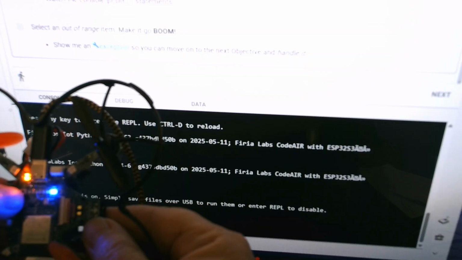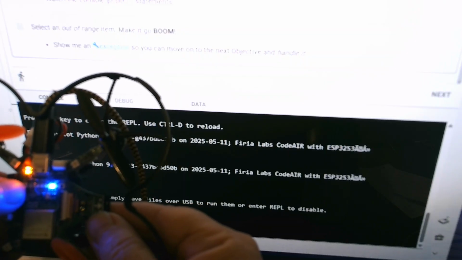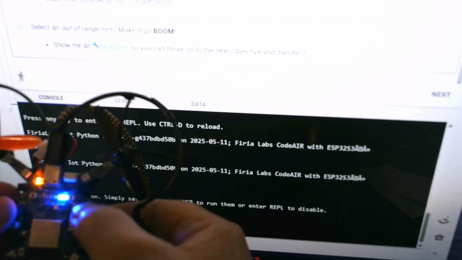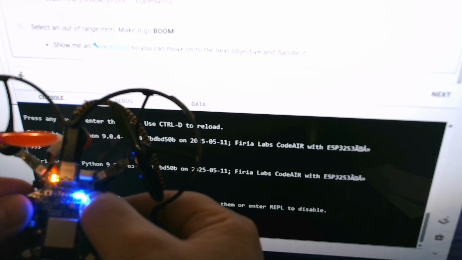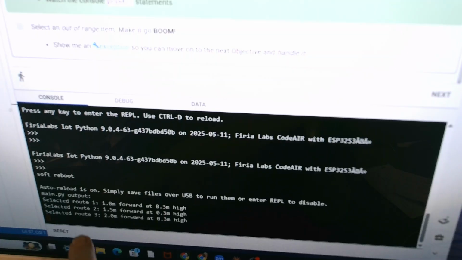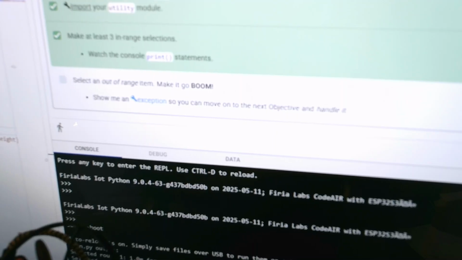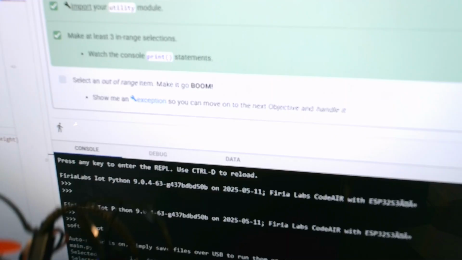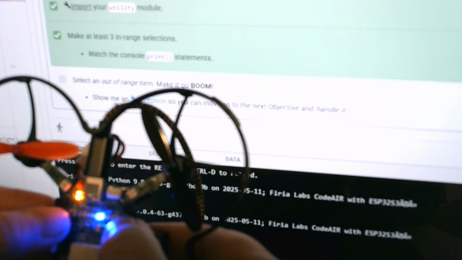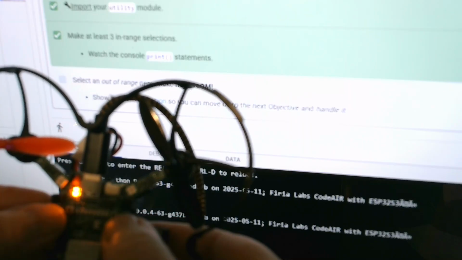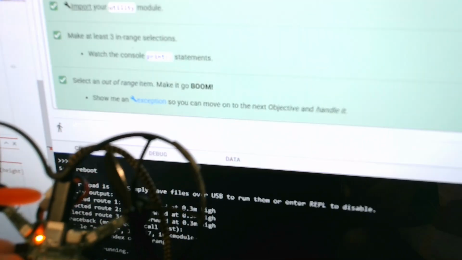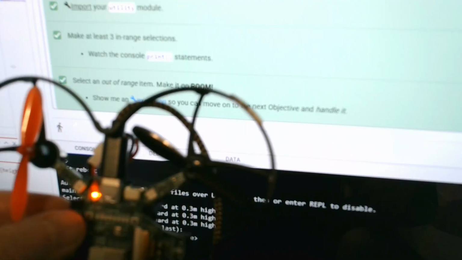I'm going to press button 1 again and again. So now I have 2 lights showing. Press button 0. Now I have route 3, and I have the second one met. Now I'm going to press button 1 enough times to show only the third light. Press 0, and I get my crash, and all the objectives are met.